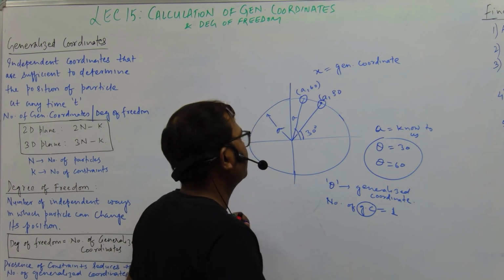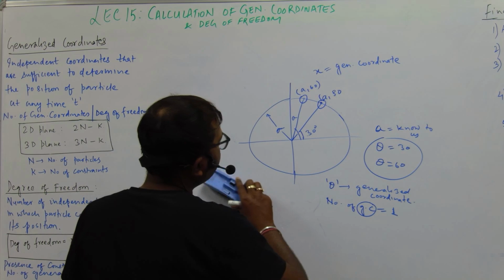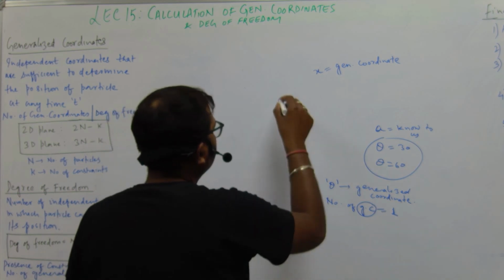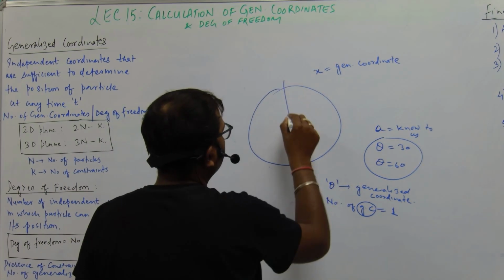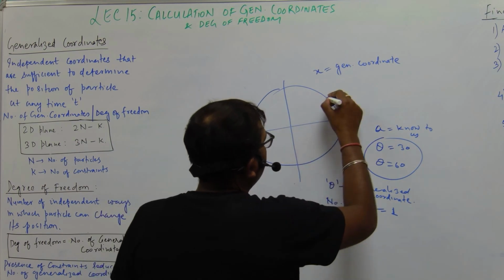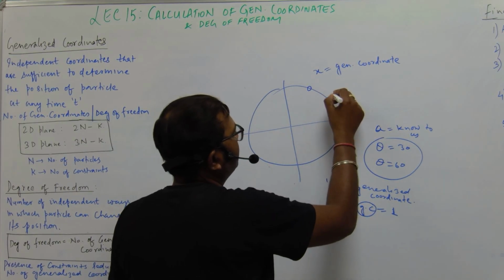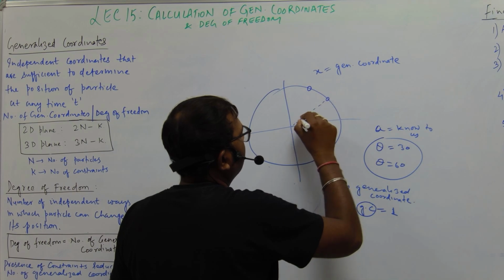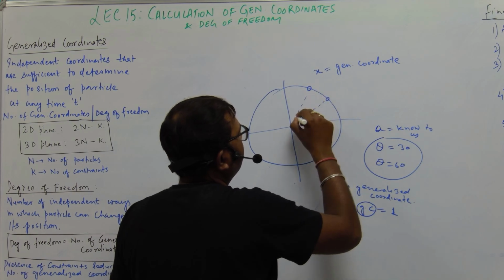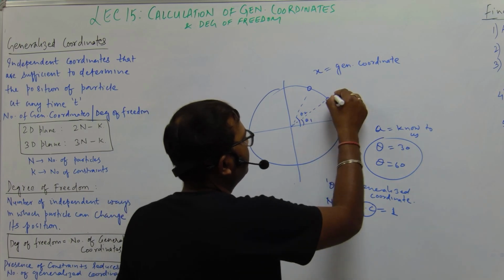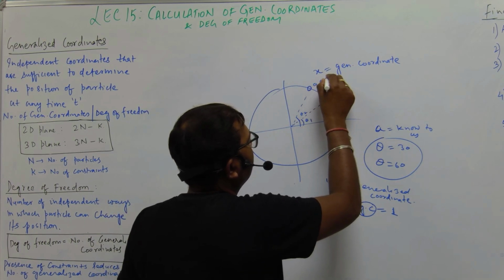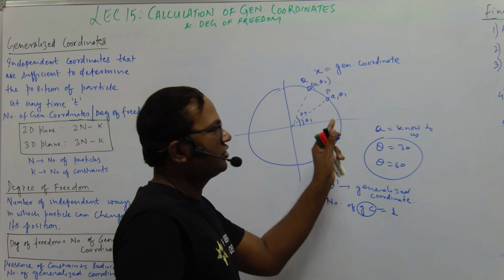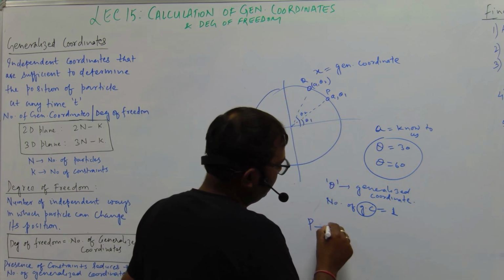अब degree of freedom. Okay, so degree of freedom कैसे निकालोगे? तो the particle की position कितने तरीके से चेंज हो रही है, ठीक है. Let us take two examples. Let us take two particles, at an angle of theta 1 and at an angle of theta 2. So the coordinate of this is (a, theta 1) and this is (a, theta 2), P and Q. So the position of the particle got changed from P to Q.